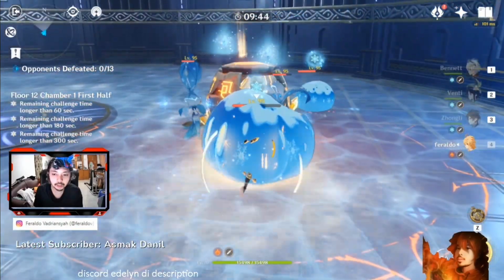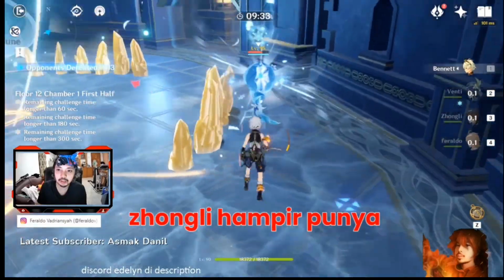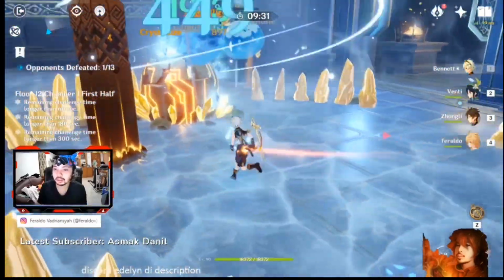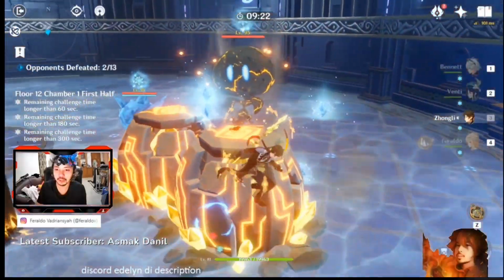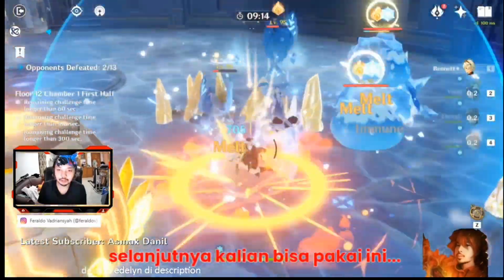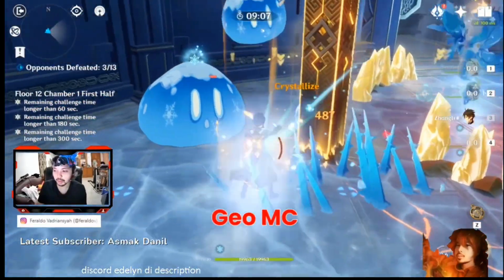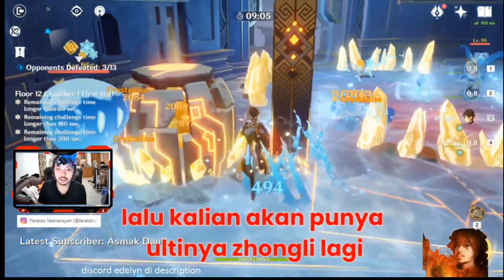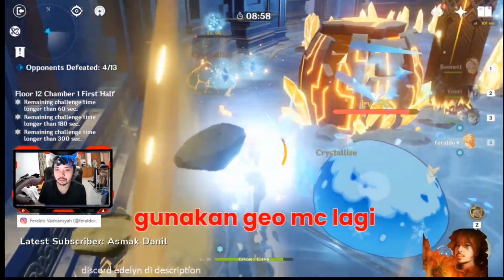So as you can see, we are using sacrificial there, and then after just a little moment, Zhongli almost has his meteor back again. And then Zhongli releases meteor again, as you can see, it will give a lot of damage, and when they are frozen, you can use the skills of Geo main character to recharge also, and then you will have your ulti back again.